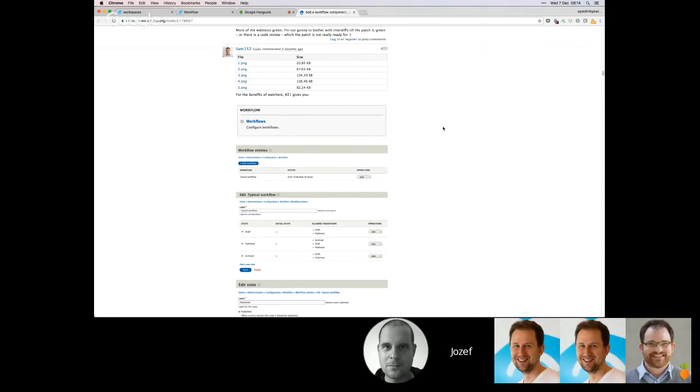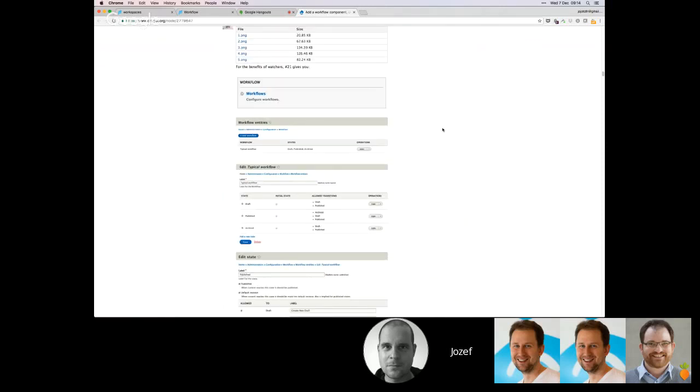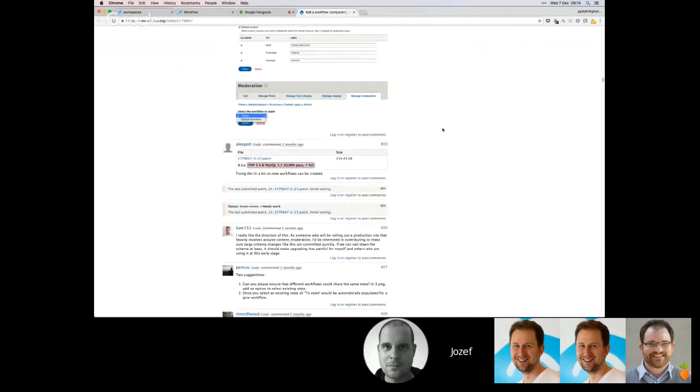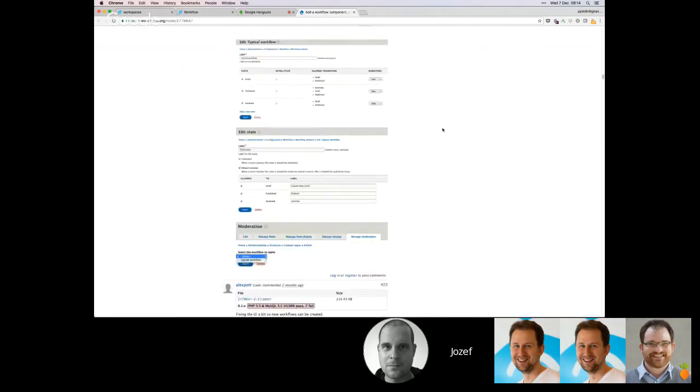Yeah. So I think this changes the concepts a bit. Separate workflows instead of what we have in core now, which is a list of states and a global list of transitions, and no possibility for individually named workflows. And your design also includes individually named workflows, right? Yeah.